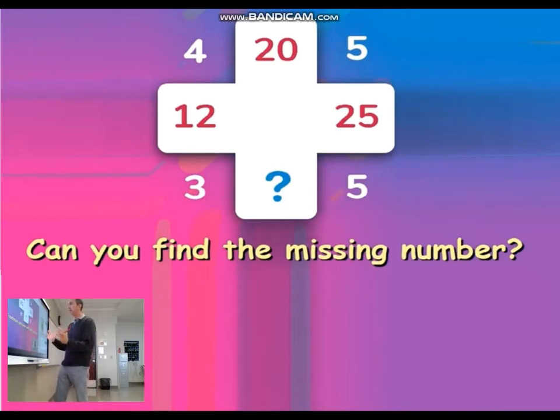It's about finding the missing number. You have to check the arrangement of numbers, try to find out the connection, the link between the numbers, and find out which number best fits here, depending on the relationship that the other numbers have with each other. Okay, think about it, and later we will get back to this puzzle.